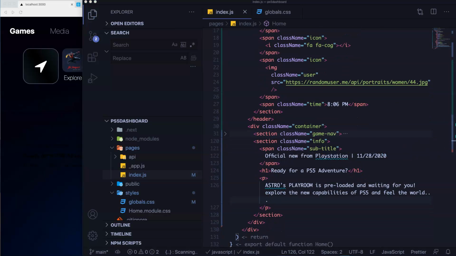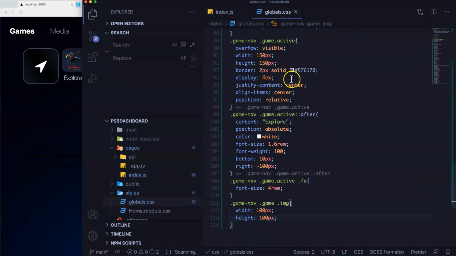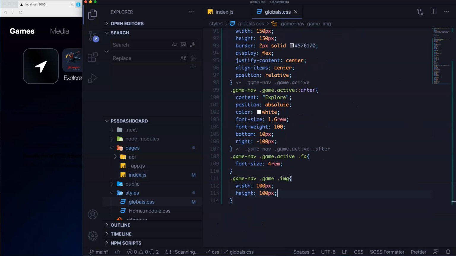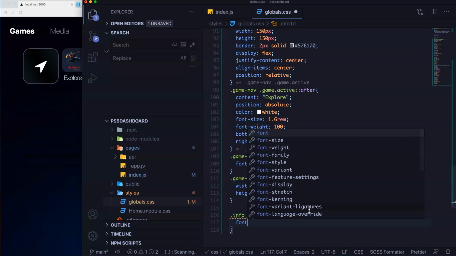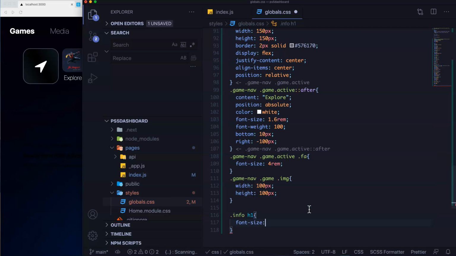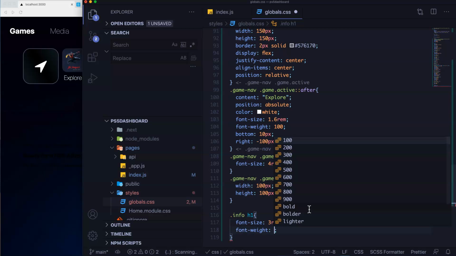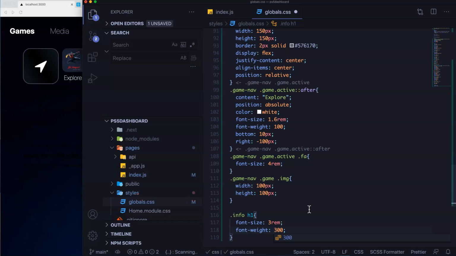Now let's go into the CSS. This is the info section that I was just telling you about. So now we're gonna say info H1, font size 3rem, font weight, let's say 300.